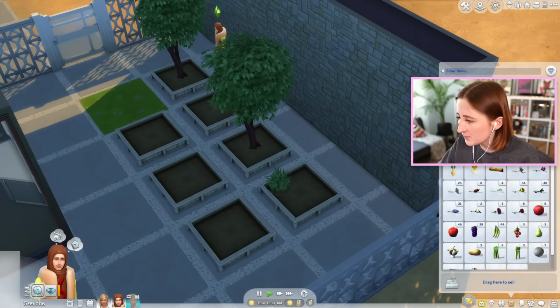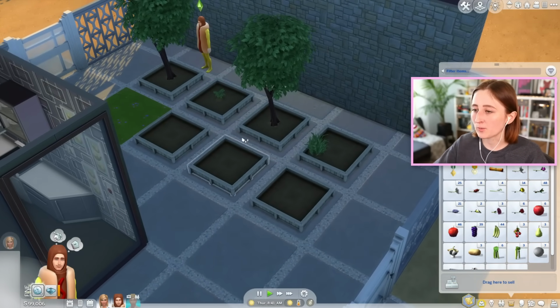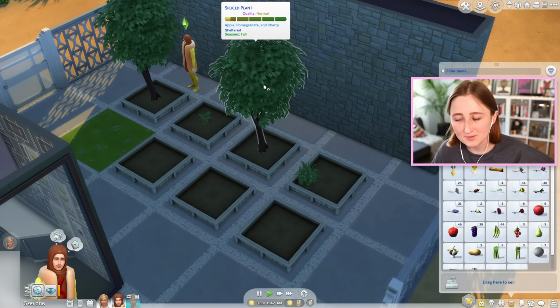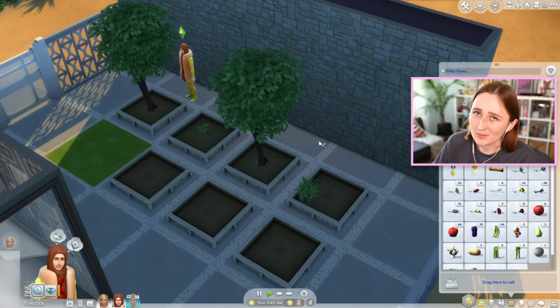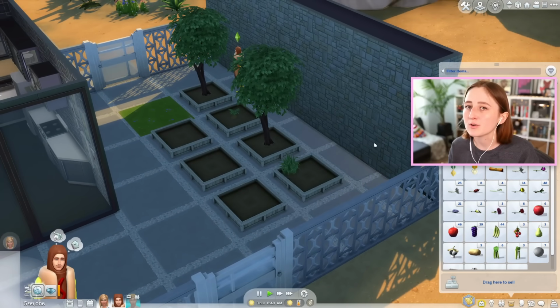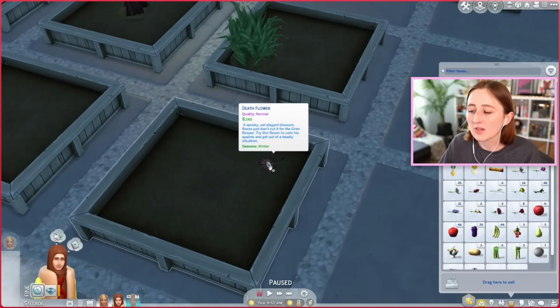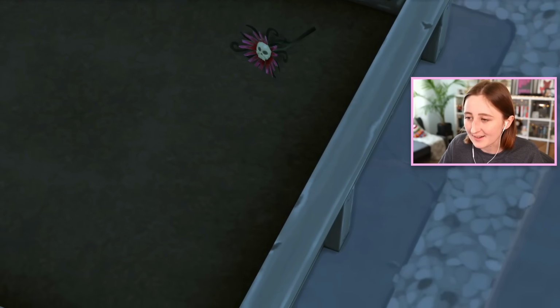I had him harvest, but we did not get anything we needed. They recently nerfed this so that it's a lot rarer to get the spliced things from the plants. I guess it's not recent either. This happened when seasons came out and they changed how plants work. But it might take you a few days to get your first pomegranate or your first orchid. But once you do have them, obviously you're gonna splice them together. And then after lots and lots of progress, you'll eventually get the death flower.